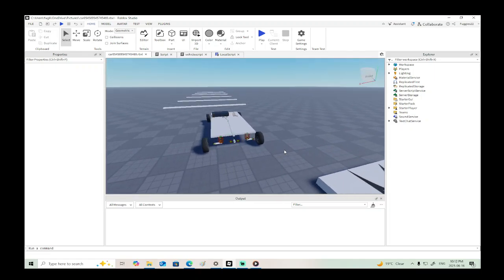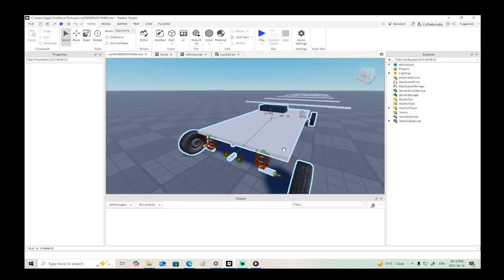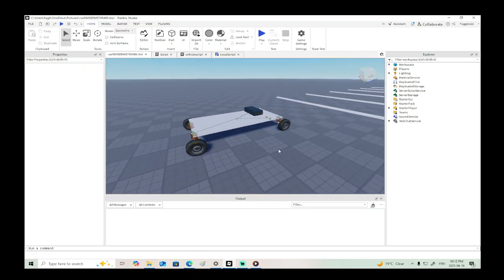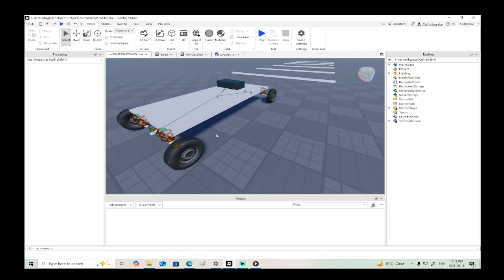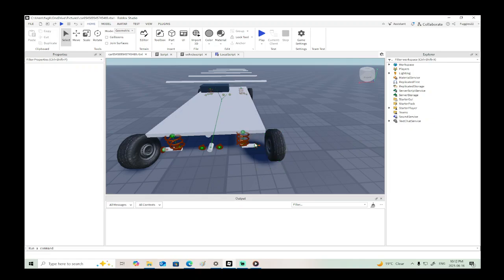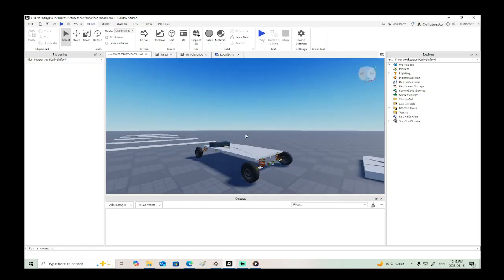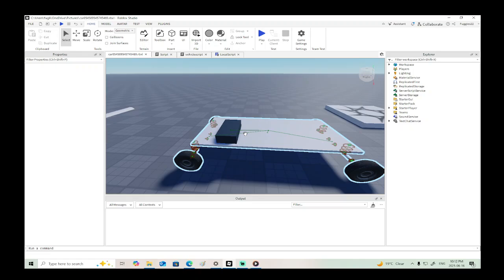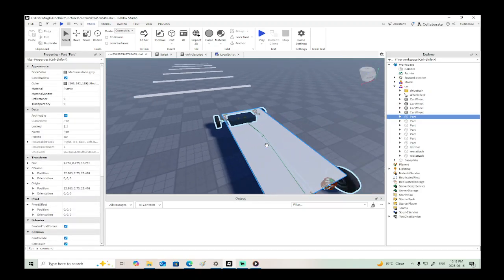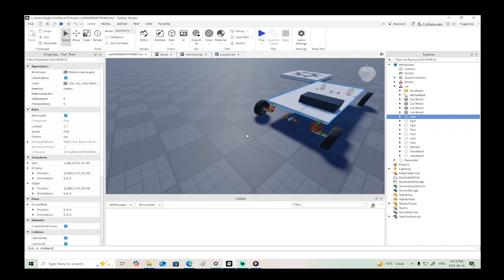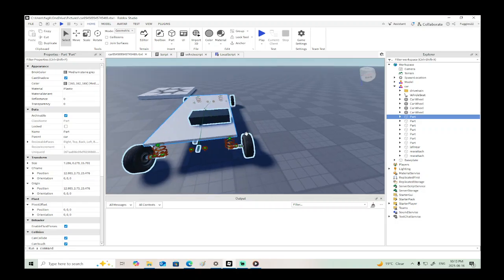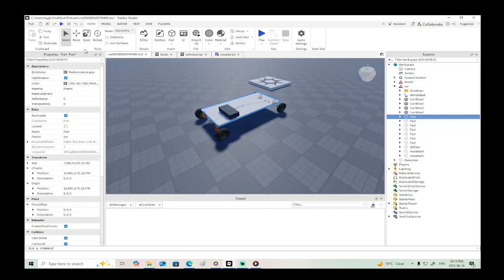Okay, so today we are continuing on with our car build in Roblox Studio. In the last two videos, we found some wheels and we attached them using constraints to some parts. And then we added some springs, and then we had to make the springs not flop over. And then we just connected those to hinges, theoretically making this have a suspension. Okay, so in today's video, we're just going to continue on with the quote-unquote vehicle, and we are going to turn this into more of a vehicle and less of a, I don't know what you want to call this, a thing.